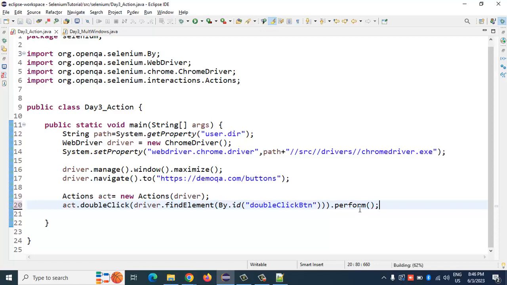This is the way you can use the Actions class object and use the methods available inside that class, and using this dot perform, it will be executed. It would perform that particular task for you. Now we will see whether this works fine.